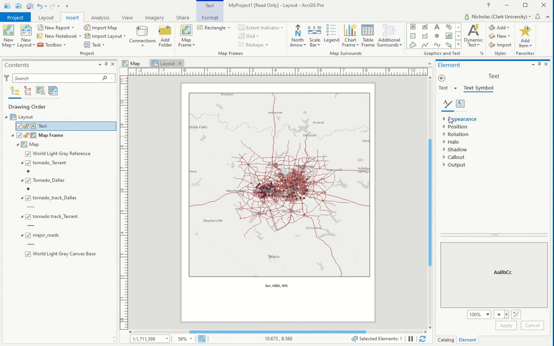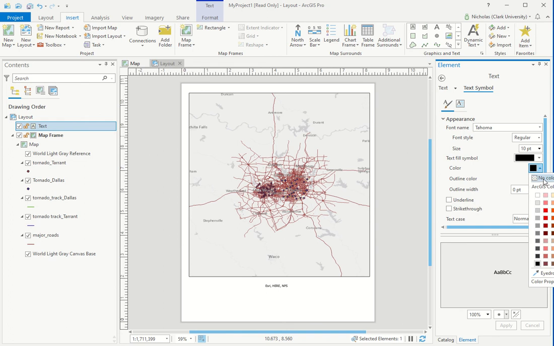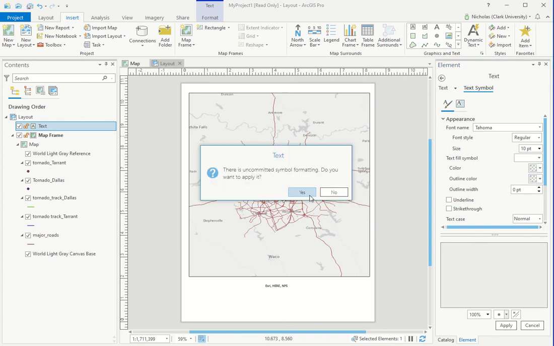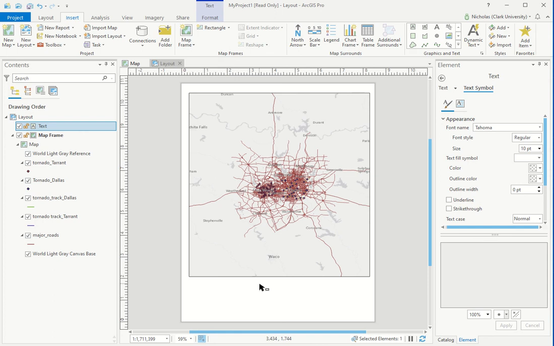So appearance, color, no color, outline color, no color. And if we apply that, it's gone. It's not really gone, there's still an element there, but it's invisible.